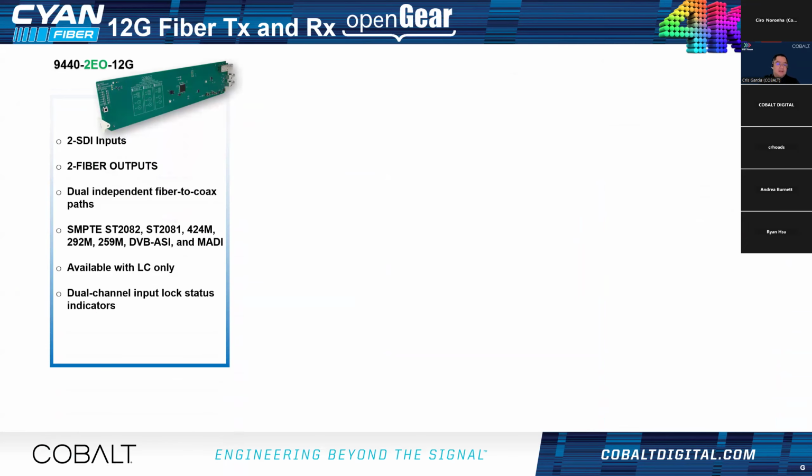And then for the cards, as I mentioned, it's essentially the same. One thing that I should mention is that, as many of you know, every time you order a product from us, you have to specify the backplane. In this case, if you look at the card itself, on the main PCB board, we actually have silkscreened the backplane look so that you can see exactly what you're getting.